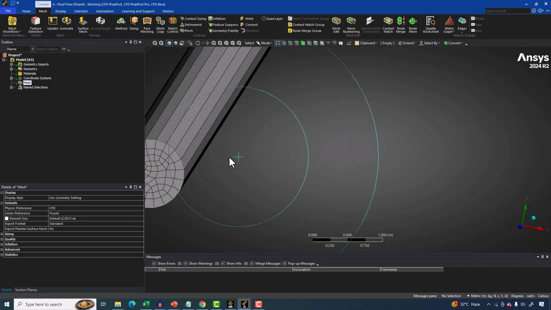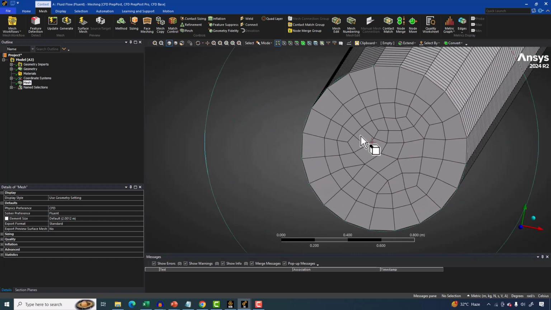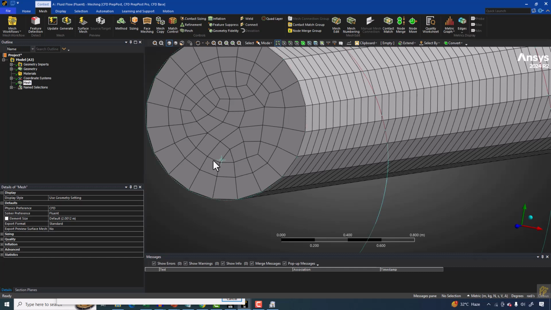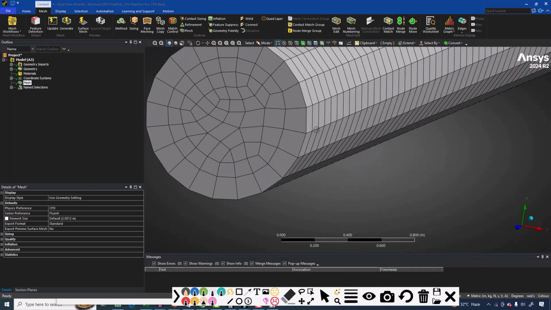It's not a regular hexa meshing. By regular hexa meshing, I mean that the hexa meshing should have an equal number of cells on the opposite side. Okay, so what I mean by the hexa meshing types is that there are two types of hexa meshing that we will be creating. One is the mapped hexa, and one is the pave hexa.